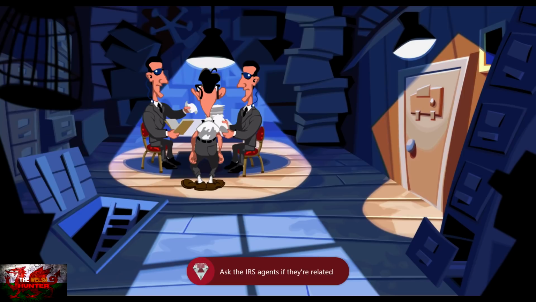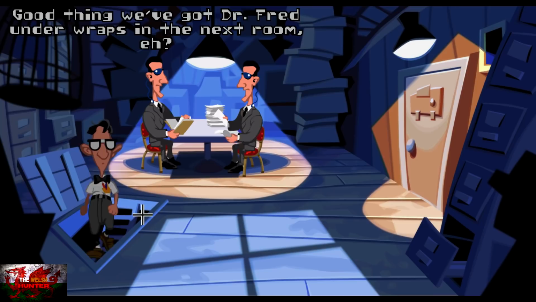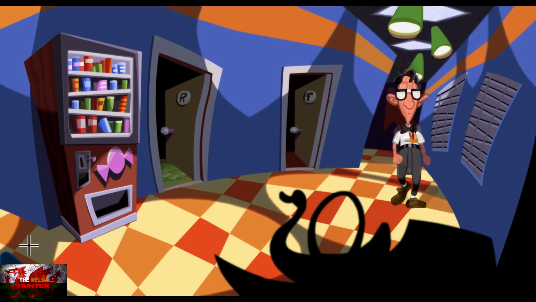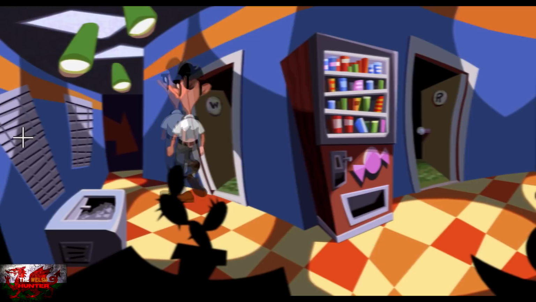Good thing we got that. So once that's unlocked, we're all done here. Just go back downstairs, and we're going all the way down the stairs. I love the way he walks as well. I don't know why, it's just hilarious. Everything in this game is just hilarious. And I appreciate that. You can't beat a nice bit of hilarity, mate.